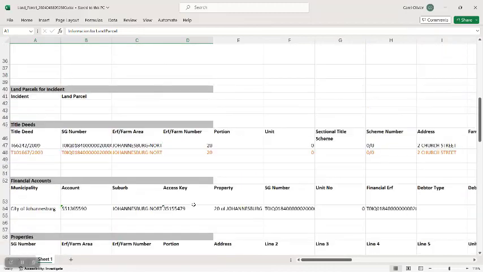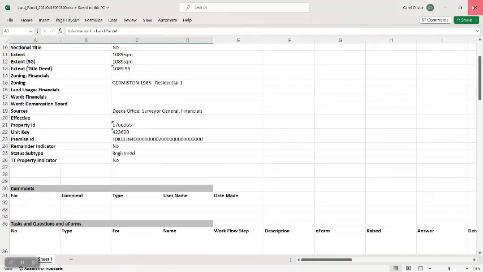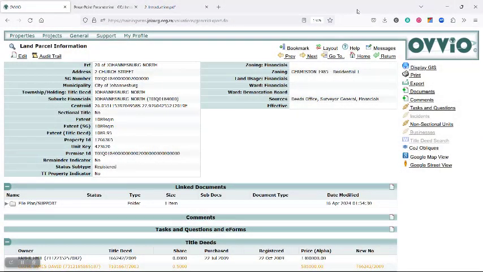Okay. Can I just ask a question, please? Yeah. This Excel. Yes. If you want to add something, can you add on your own? Yeah, so that Excel is yours. Once you've downloaded it, is that what you're asking? Yes. Then you do with it whatever you want. The whole principle is that whatever is in the application, you are able to get out, and then you can do with it whatever you need to.